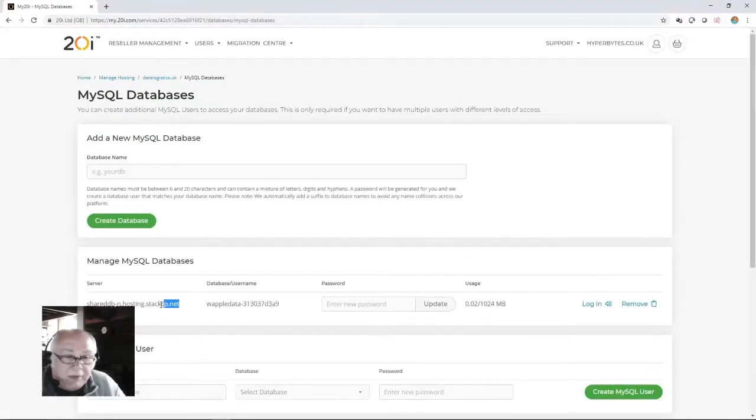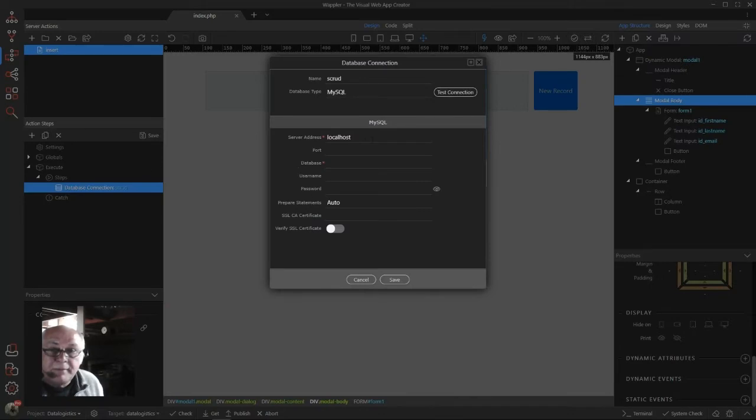Remember, we created, this is our server name. So I'll just copy that. Our database. I'm just copying this from another screen now, which is the same as a username, and if I remember from last week, password was as I've put that.